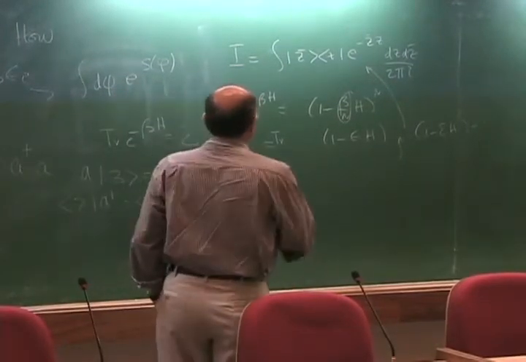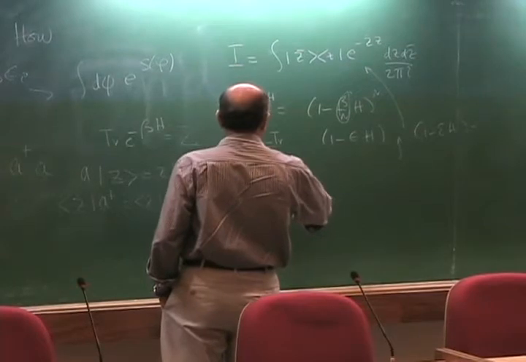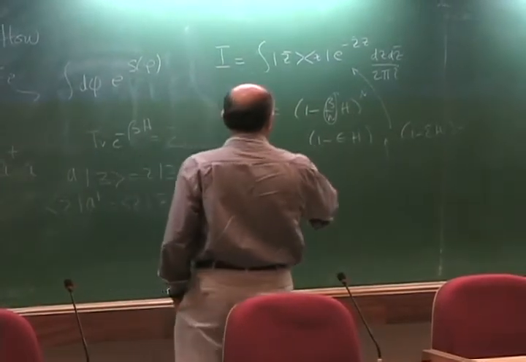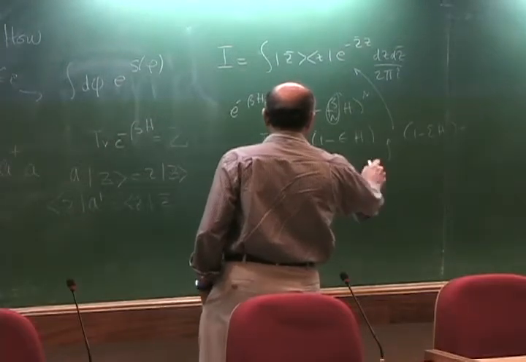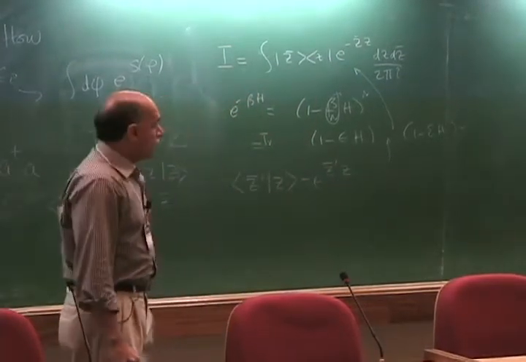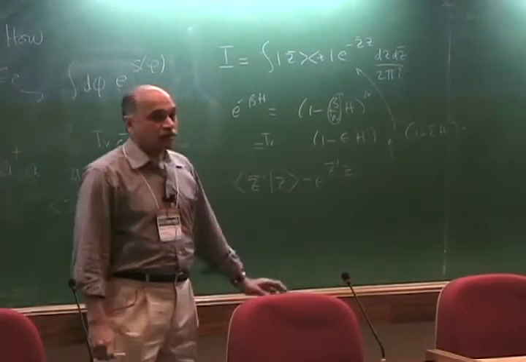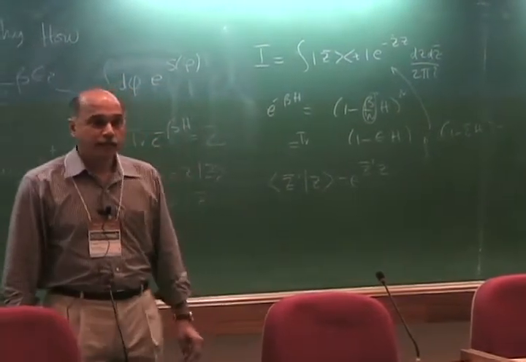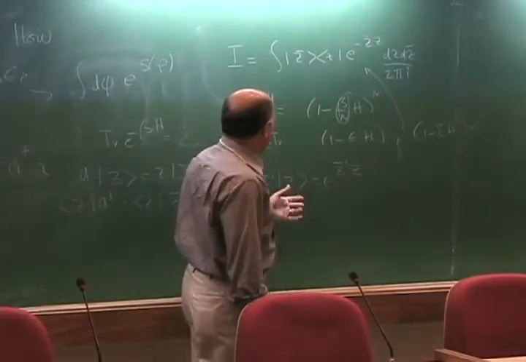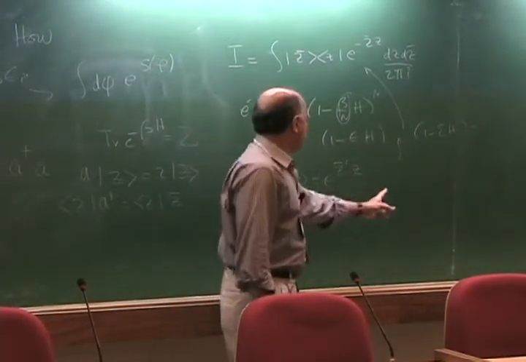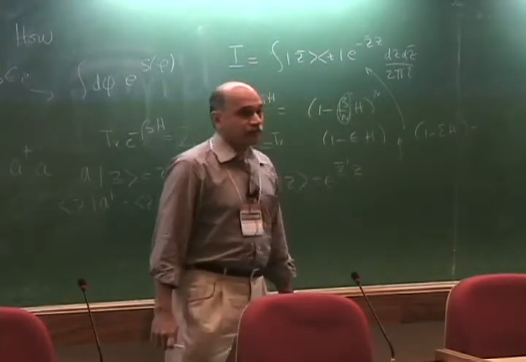You got to put that in, and one more thing you'll have to know is that the dot product of a z prime with the z is e to the z bar prime z. That's why this is called an overcomplete basis. If you take 2 of these guys, the dot product is not a delta function. Everybody is dot product with everybody else, and this is the inner product of 2 of them. If you put this completeness relation here, you'll get many such dot products.